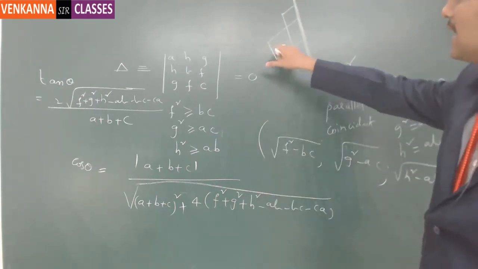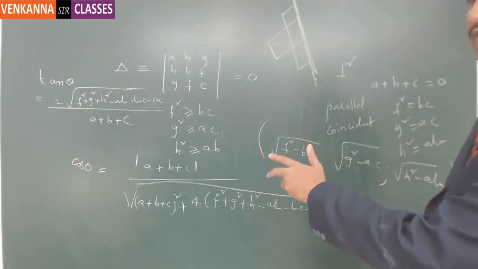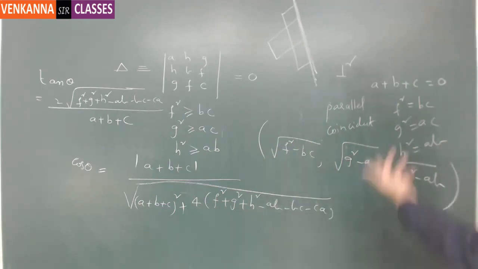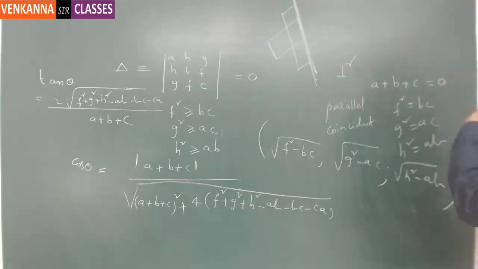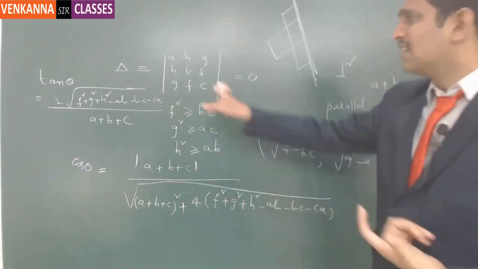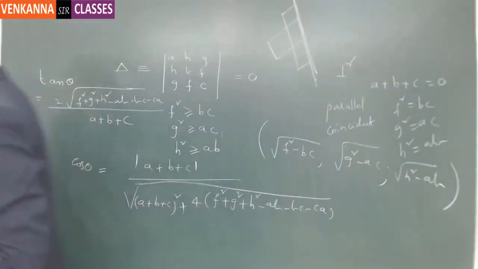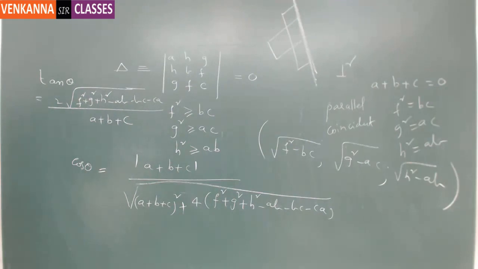Apart from calculating these two plane equations, by observing the homogeneous equation, we can say whether they are parallel or perpendicular. You can calculate the direction ratios, you can calculate the angle, and you can verify whether the equation is a genuine equation or not. Fine. So if you are clear about the concept, I will give the problem. I will ask you to solve right now so that we have a discussion.